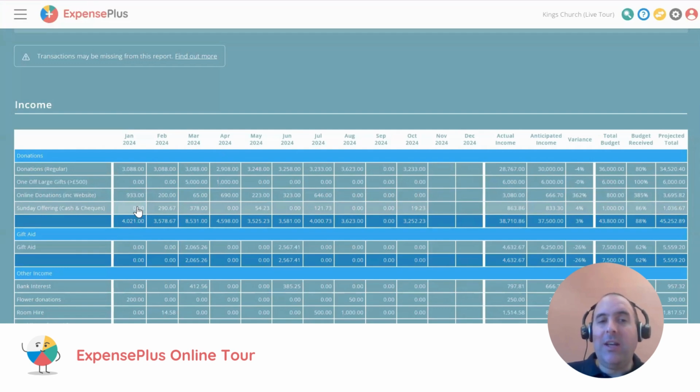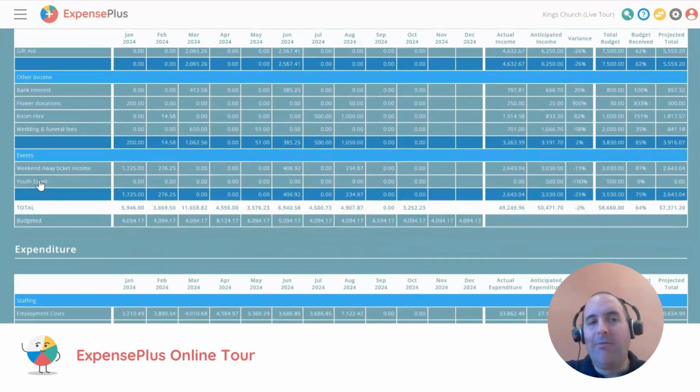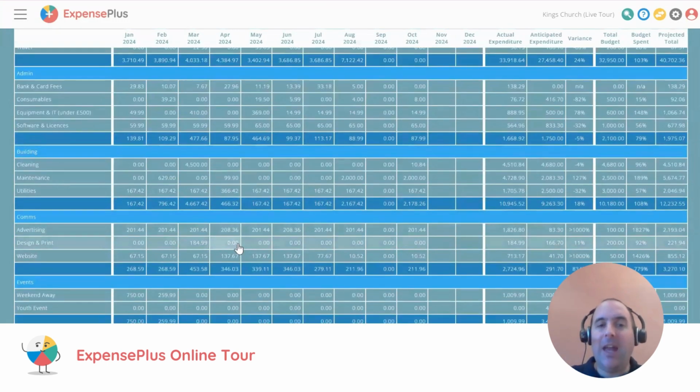The next thing to mention is you can also determine which categories even appear in this report. So if one of you is my kids worker or kids and youth worker, I probably only want you to be able to see relevant categories like this youth weekend away and maybe 2 or 3 of the expenditure categories. Again, per user, you can basically scrunch this report up to just be the categories that each user needs, which is brilliant because you can provide every single person in your team with a customized report automatically that just shows them what they need to see.